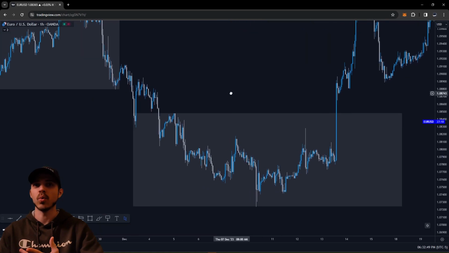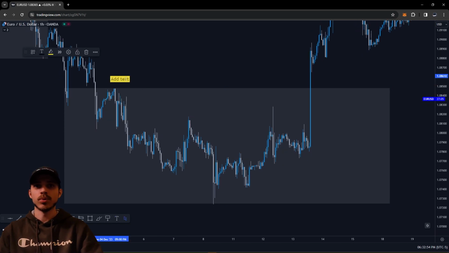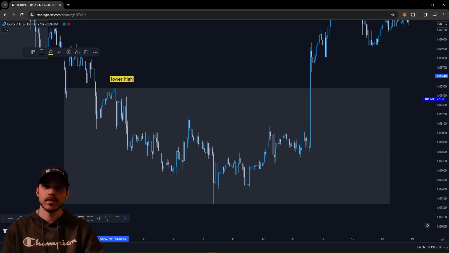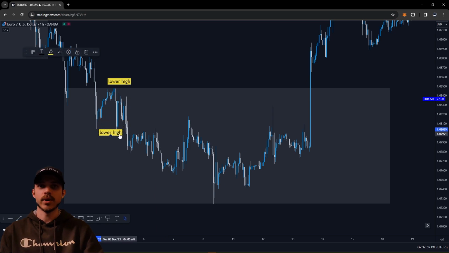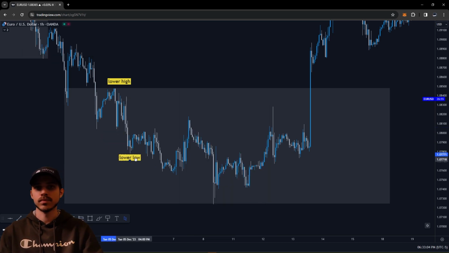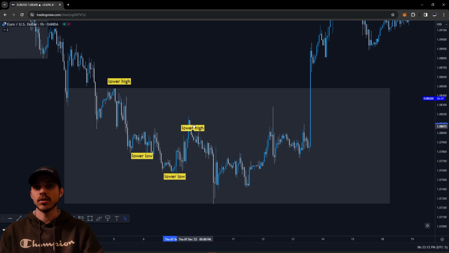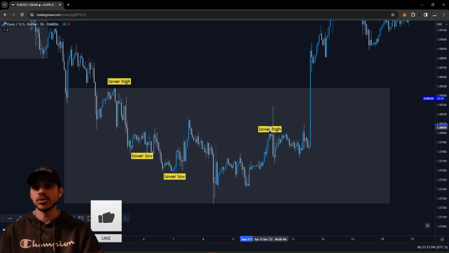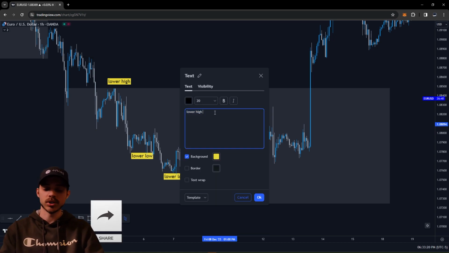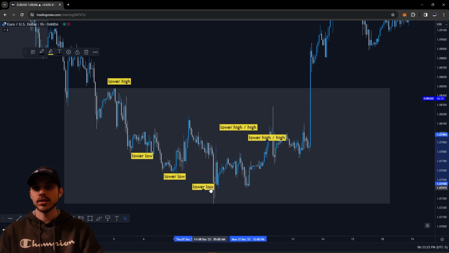So let's go ahead and look at one more, or I guess two more. So we can see that we're in a downtrend right here. We're producing lower highs. Then right here we have a lower low. Then we get another lower high and a lower low. And then we hit this point in the market right here and here where we're basically producing the same exact thing, just the same high. So again, you can consider this both separate lower highs or just a high. Really up to you.